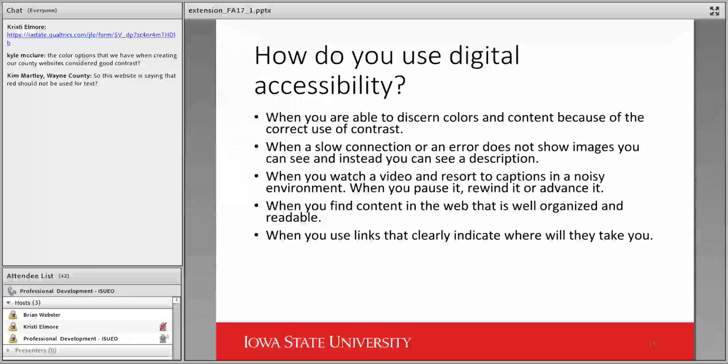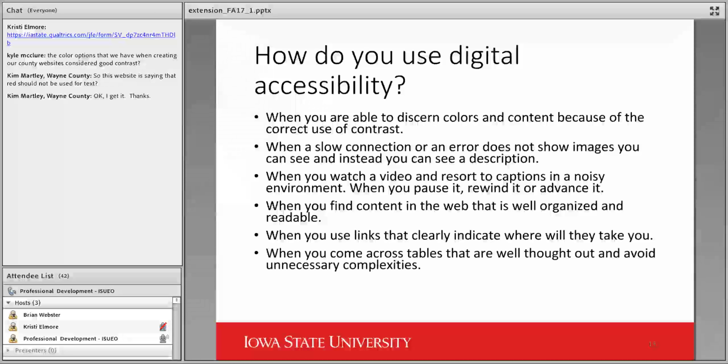It's saying that red should not be used on top of yellow. Exactly. So I'm gonna put that link in the chat box, and you guys can use that. The same is true for yellow and white. Whether it's yellow in the background or yellow as the text, it doesn't matter. Yellow and white together are not enough of a contrast. But if you were to switch that, the red bar, for instance, is on everything with a white word mark. That is 100% accessible. So we do try very hard, but it's difficult.